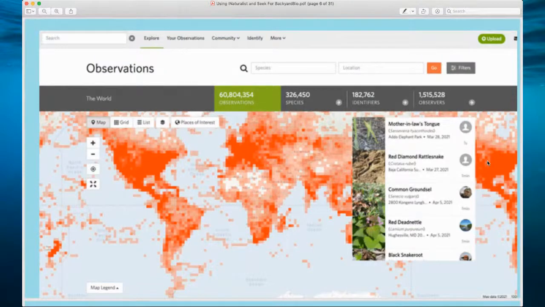And with it, over 1.5 million people have used it since its inception. You can see where they're spread all over the globe, a lot of European and North American observations, and slowly but surely we are filling in gaps around the world through the app. It's a really, really exciting platform.